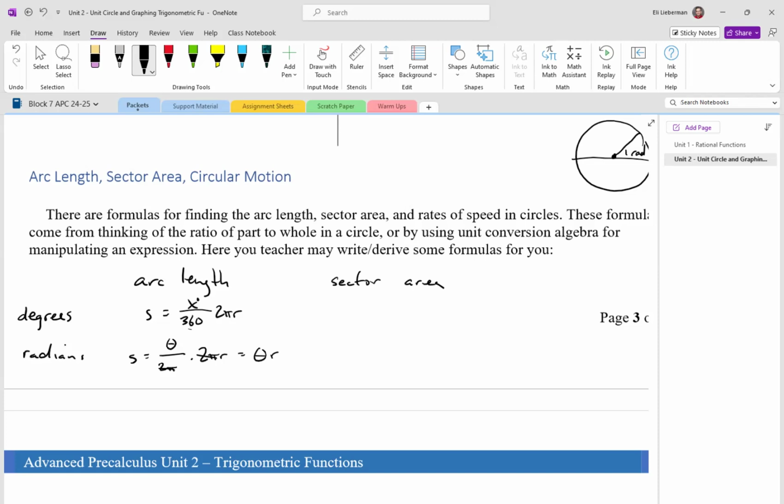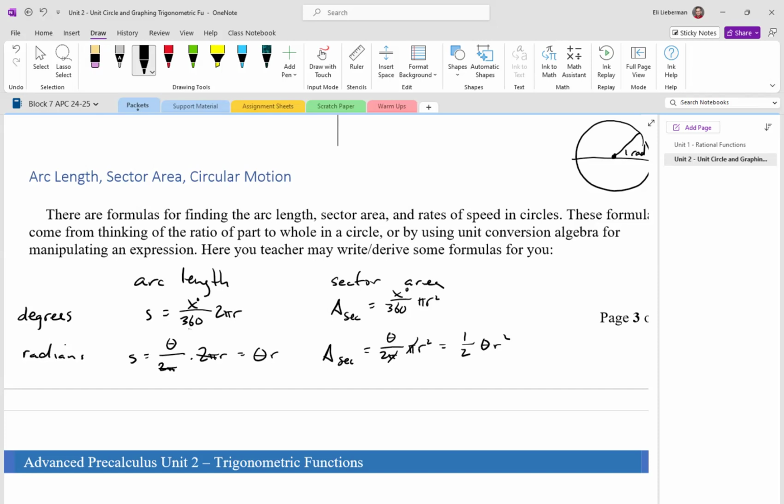We're going to do the same thing with sector area. I'll just call this A sub sec equals, in degrees, it's X out of 360 times pi r squared. We're just taking a piece of the area, like the first one was just taking a piece of circumference. In radians, does it work out nice and pretty? A little bit. Theta over 2 pi times pi r squared. So the pi's cancel, leaving us with, normally what I write this as is 1/2 theta r squared. Not as elegant as the other one, but it's nice.